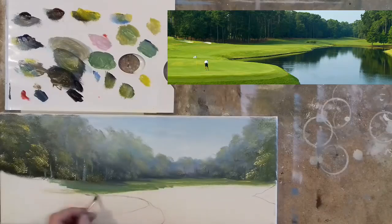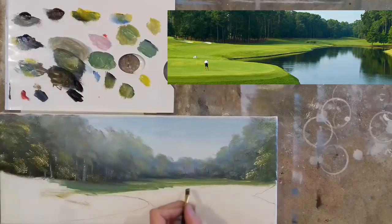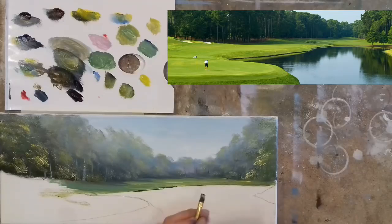And let's just come along here by this bank. And I know it gets very rich and green there as well. But just along the edge of that, I'm going to put in a hint of that brown, just to give the impression of the water's edge. Let's just pull it along with the tip of the brush. Now you could use a pointy brush for this as well if you like, but this is fairly flat, so it's fairly kind of pointy, so I'm going to use this and just go along here. And I'm softening it then up into the green very slightly, you see? I've just created the water's edge just there.